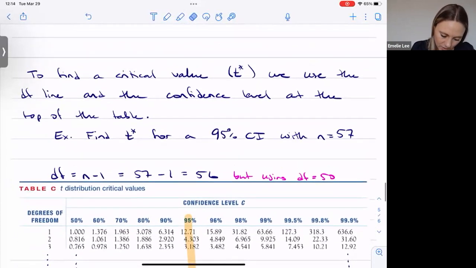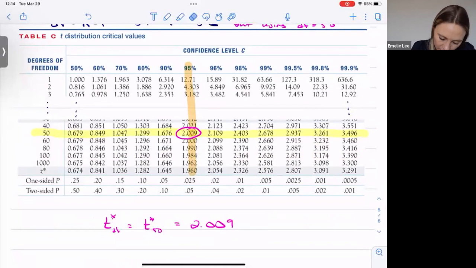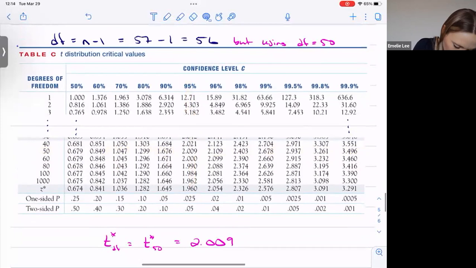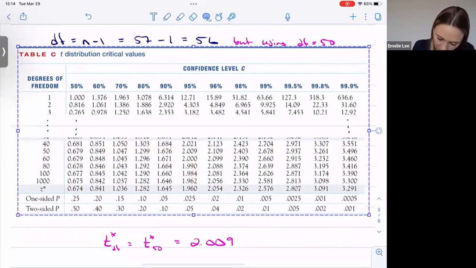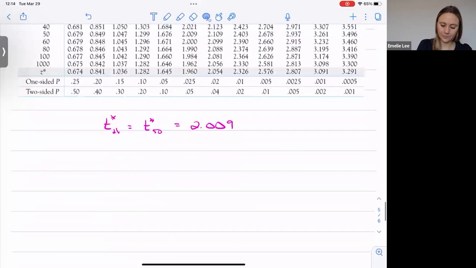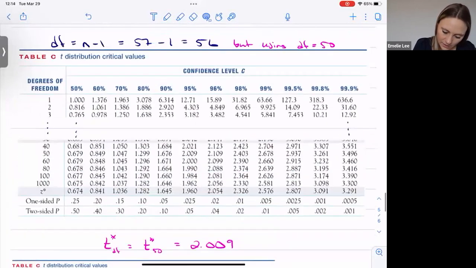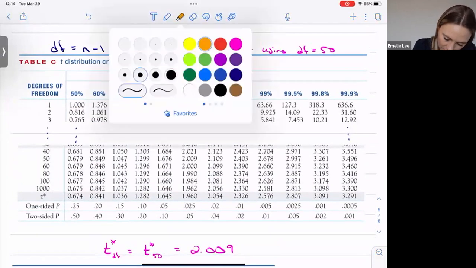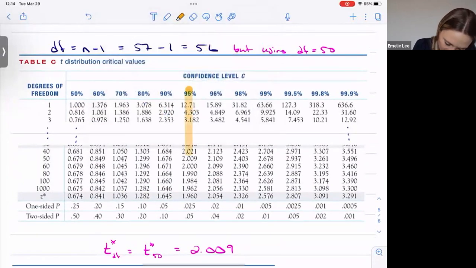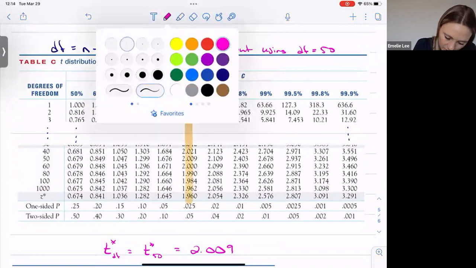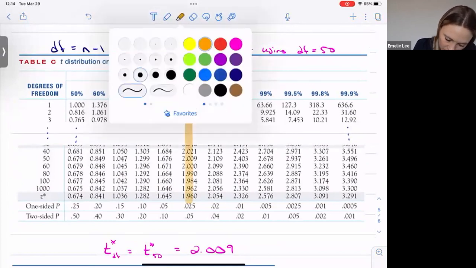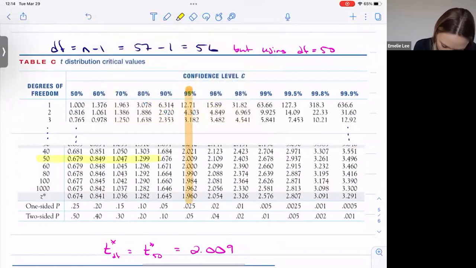Okay. So here, what I want to do is put that back on, but I want to just copy this so that I can have a fresh table again. So copy, paste, good. And I'll put those highlights back on here. So 95% confidence interval and 50 degrees of freedom. Sorry, I'm getting there. There we go. Okay.